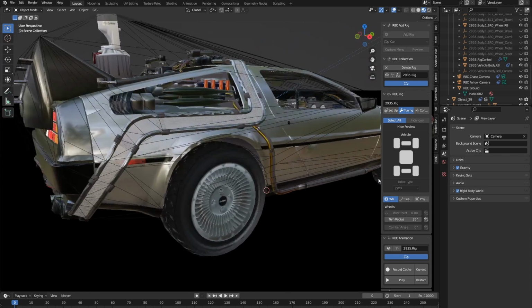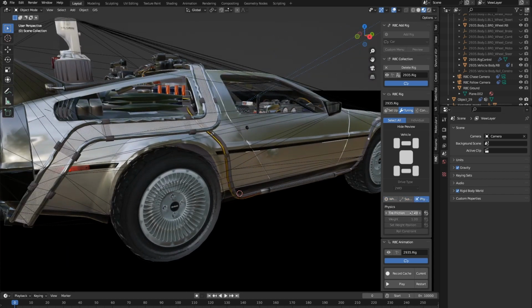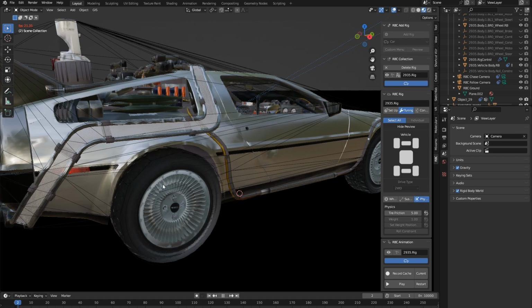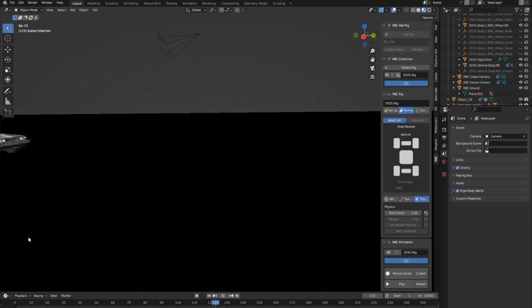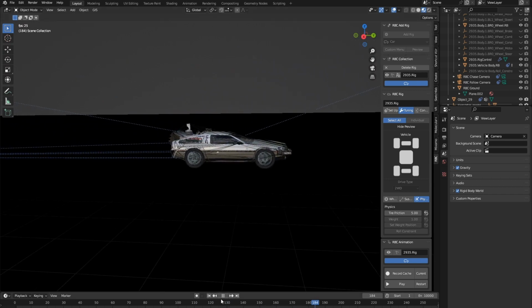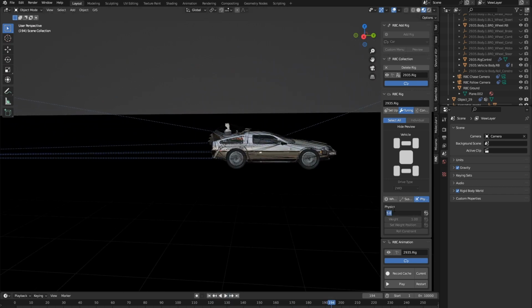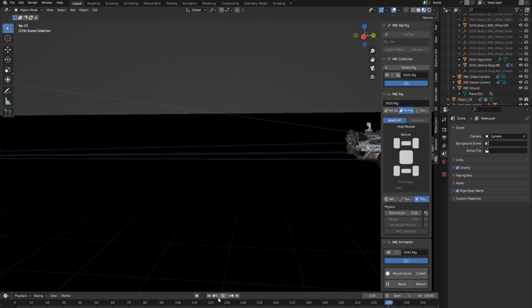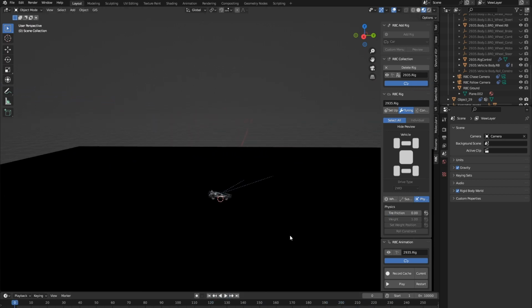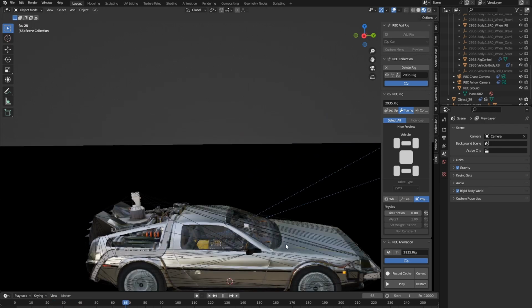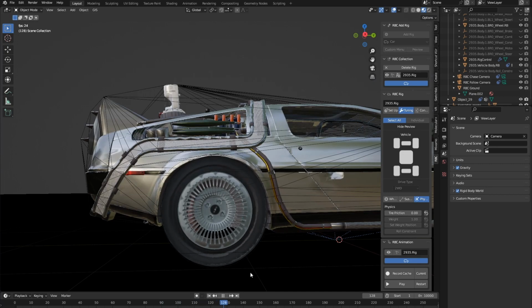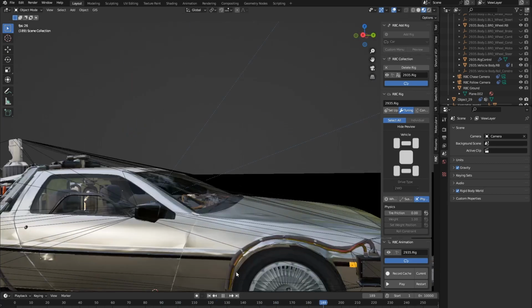Okay, so in our tuning tab, we've got quite a few things. And firstly, let's go into the tire friction on the physics. So we can turn the tire friction up, but mind you, be careful with this. Even if I turn this to 5, you can see the car goes immediately faster than it would otherwise. It's because the friction on the tires is propelling it faster. Now, if you turn this down to 0, you can see that our car is just going to roll like this. I'll go back to the beginning of the frame, hit play, and you can see that our car's tires are just spinning like that. So we've got no friction at all.